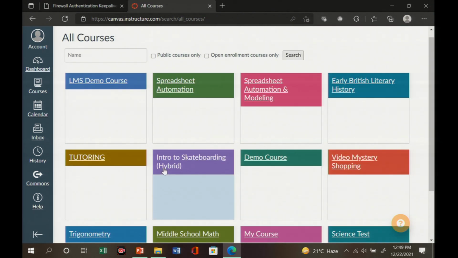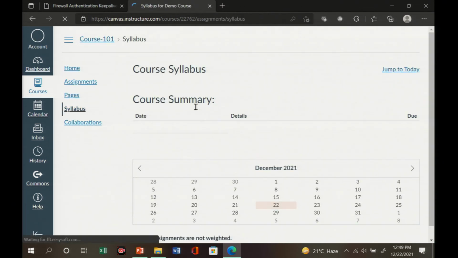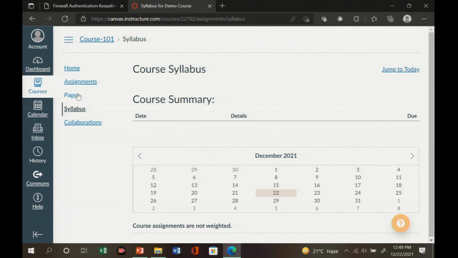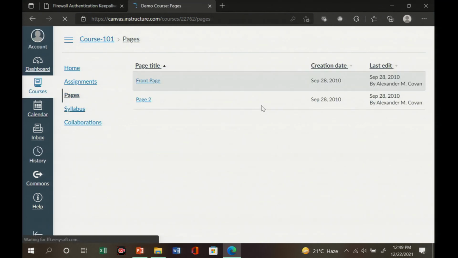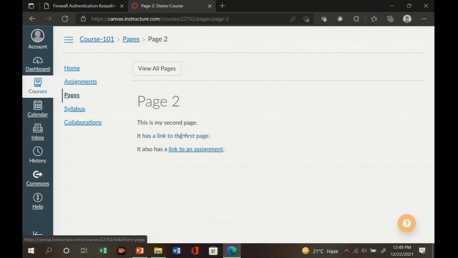There is something called a demo course which has a syllabus, some pages they have built, and a link to the first page. So you can see a lot of courses that are available in Canvas.